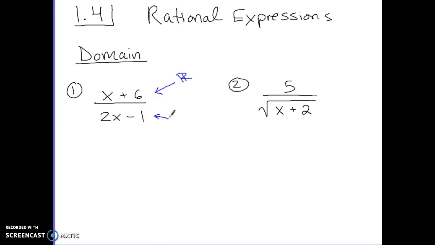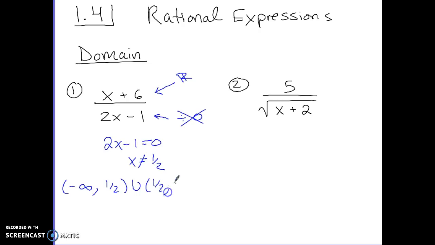However, you don't want to divide by 0, okay? So you can't divide by 0. So what I want to do is set this number equal to 0, and I'm going to solve for x by adding over the 1, dividing by 2. That gives me a half. And so that's the only number that doesn't work. So x can't be 1/2. So I'm going to go from negative infinity, because all real numbers work, except for 1/2. So hopefully this feels a little bit more familiar now. I know this is something that you said on the Chapter 2 test that you really struggled with.